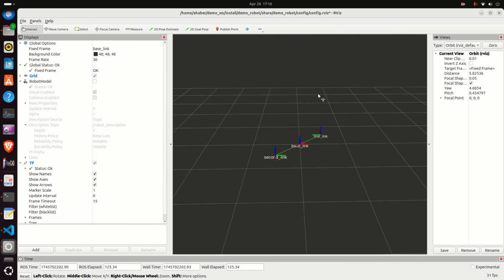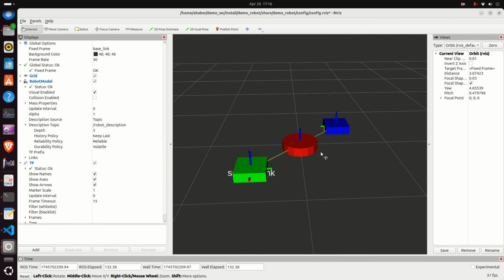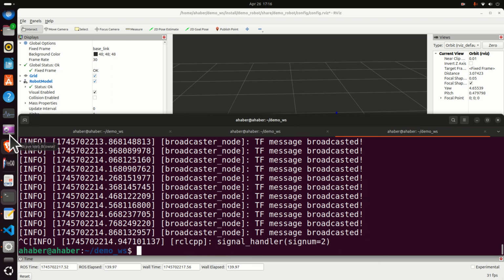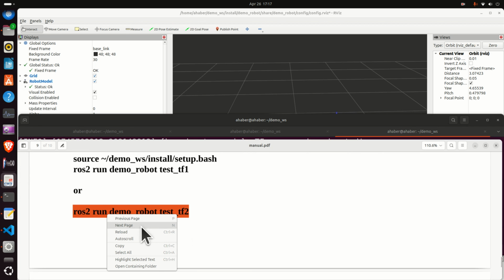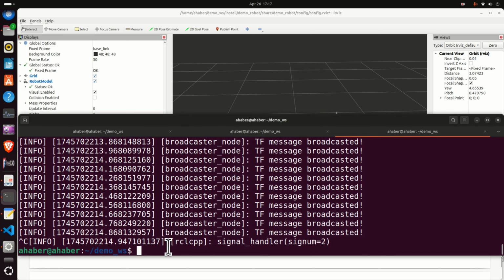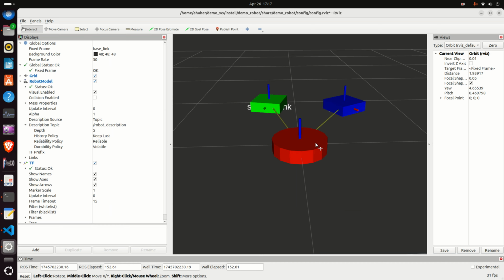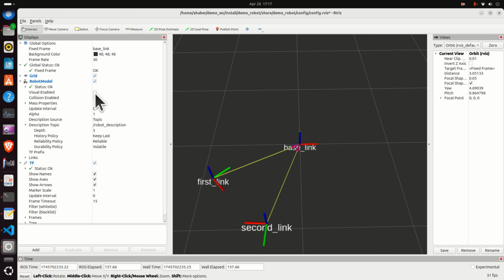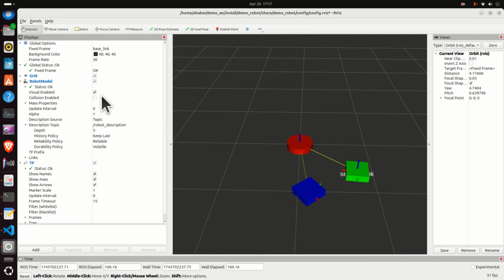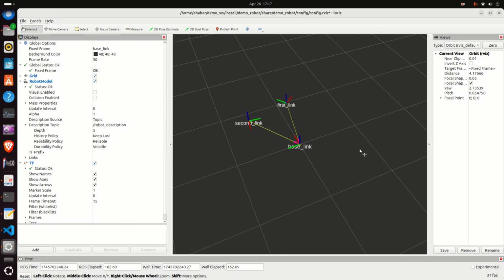And then let's now again click here and let's run the second one. Okay, to run the second one, you can simply press Ctrl C over here, and to run the second code, simply run this command. So let's do this. Let's go here and let's paste this and let's press enter, and voila, everything moves as expected. You can turn on and off the model like this. And if you do this, you will only see the links.